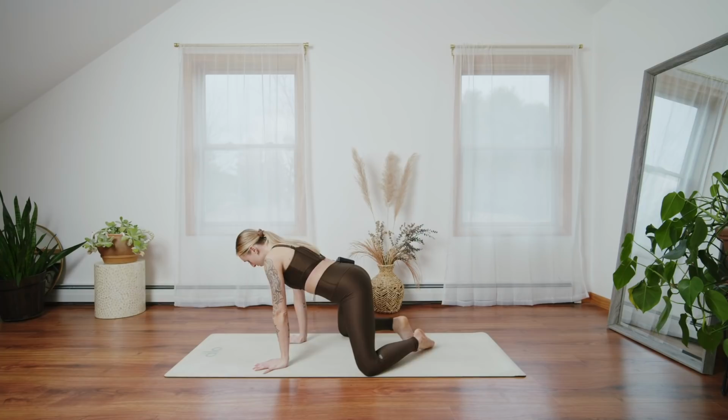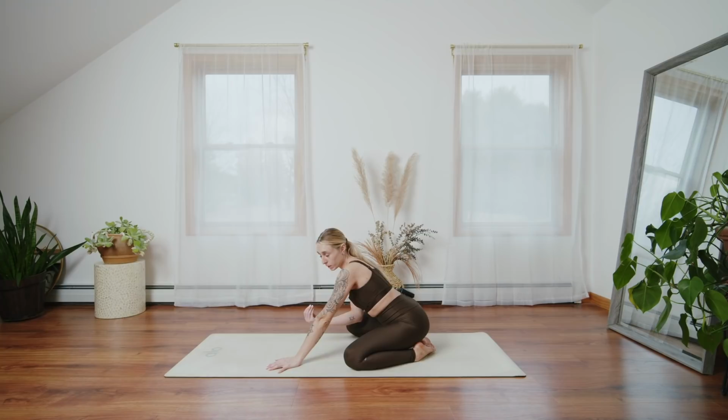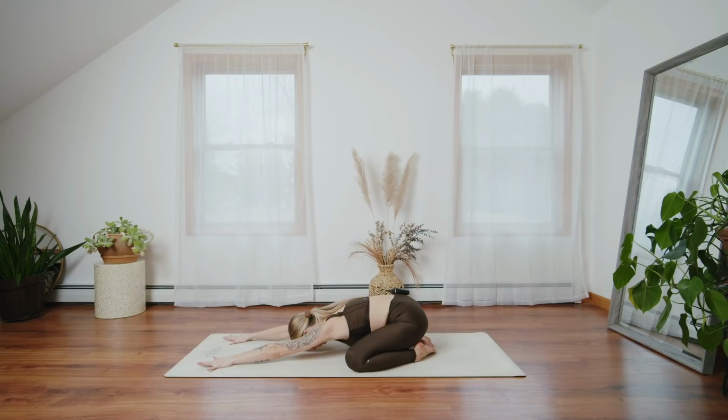a child's pose. Take the knees wide, toes together. If your low back is feeling sensitive, you could always slide the knees a little bit closer. Totally up to you, listen to your body. You could reach the fingers forward or let them rest by the sides, make a pillow for the head. Wherever you are, close the eyes as a way to start to shut out the external world and tune into your internal.